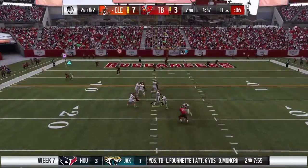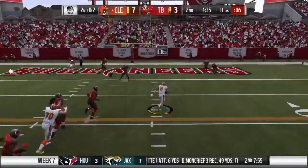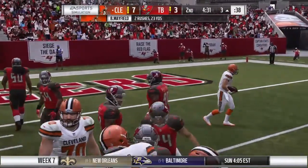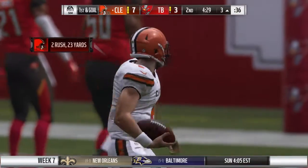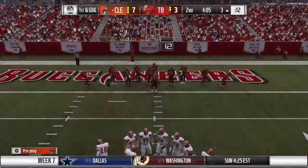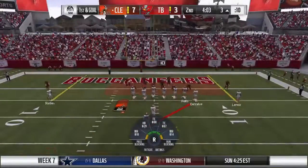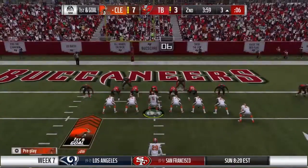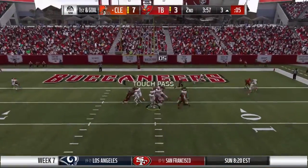They'll try to throw here. Mayfield, flush to his right, and avoids the contact by sliding. 8 yards that time, able to take off, and the result is a first down. Partner, he was going through his progressions. Not there, not there. After about the third one, he decided he better pull it down and run for it. And he slides down and avoids the hit for good measure.